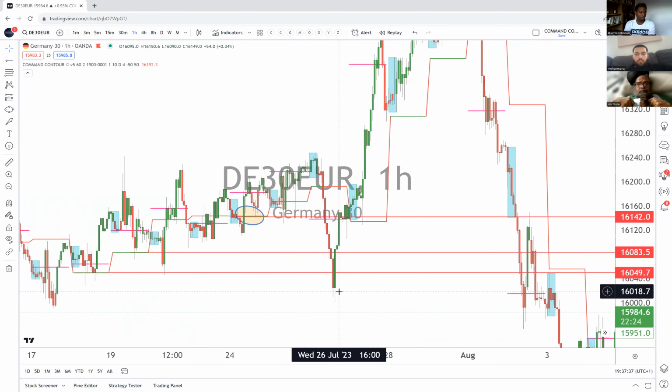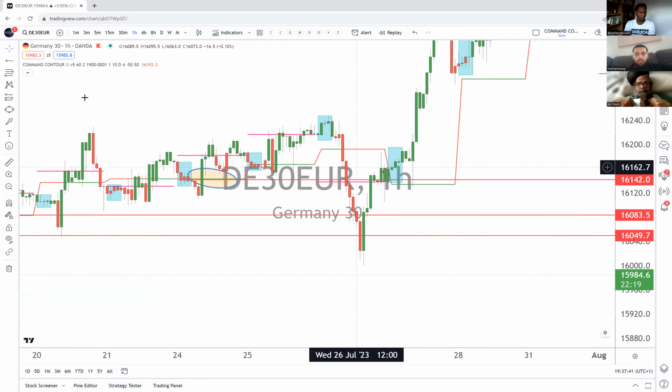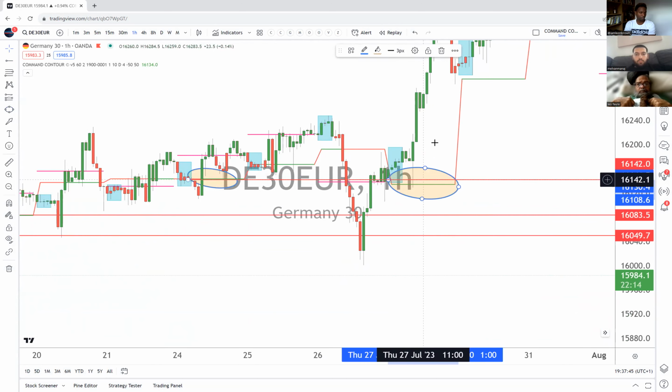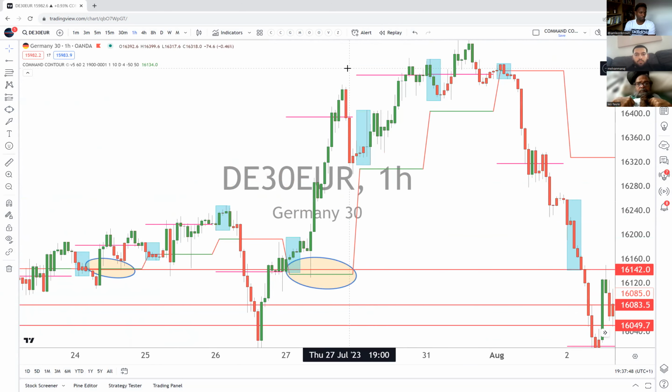Right, we had a big drop off, but then there was a recovery, and then look what happened. Price spiked right back down into a command control level right here. Okay, and then push to the upside. Now, on this particular day, we did some analysis and we realized the GDP figures came out for the German economy. And I believe that we actually have that within our mood swing group.